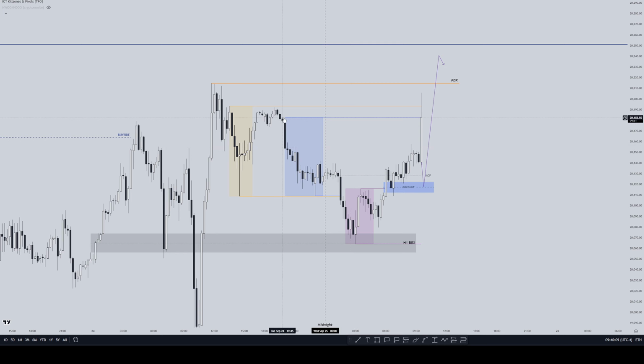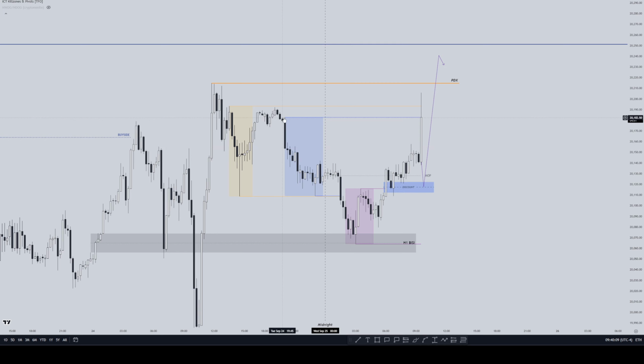So given that we've already kind of expanded towards the draw, I'm looking for a retracement, potentially down into discount here. We have this order block I'll be marking out, as well as this inefficiency here, which would be your first presentation gap. Top right, there we go.